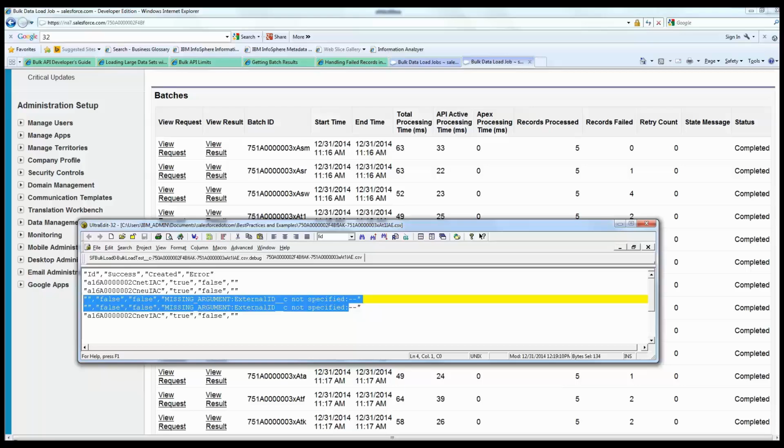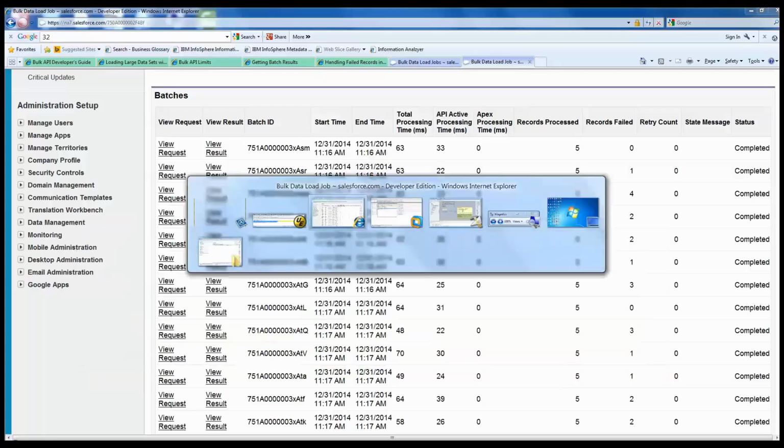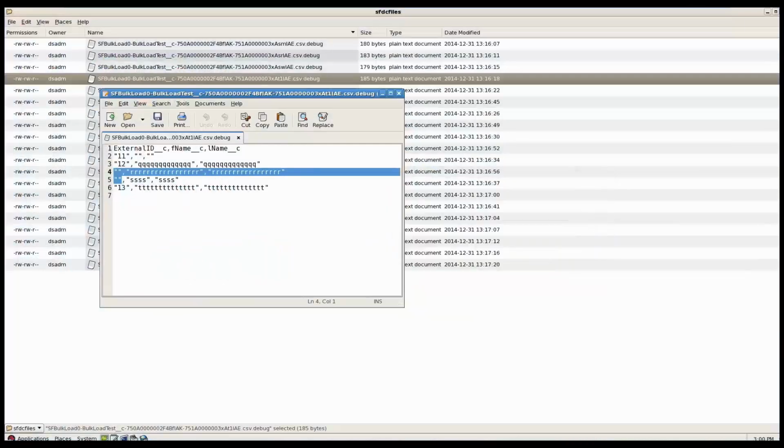If we look now, we need to translate rows 3 and 4 to what was produced within the data set. So rows 3 and 4 here are the rows that represent the data that was rejected.